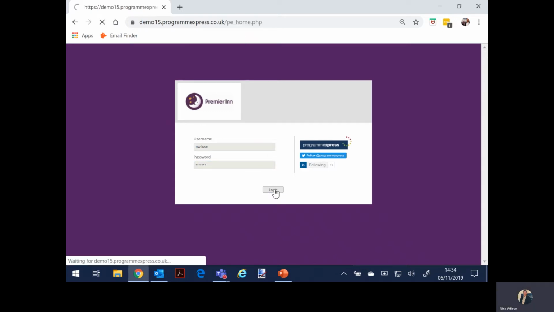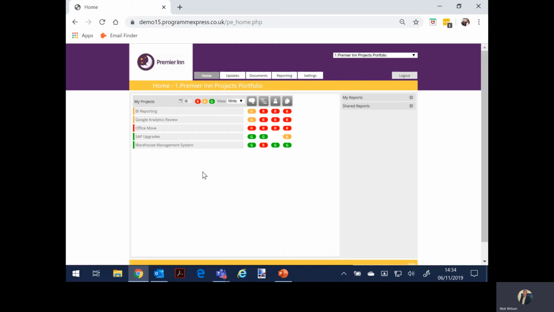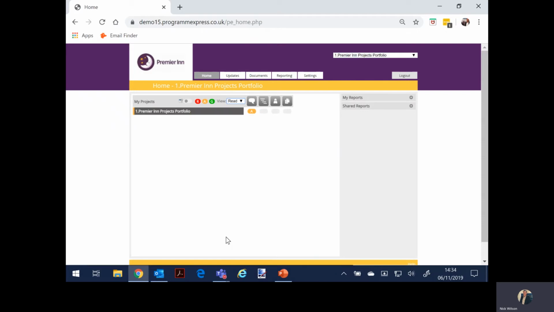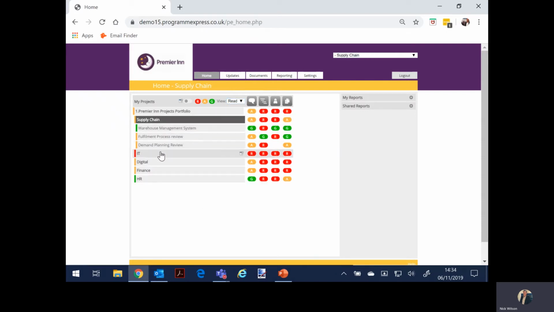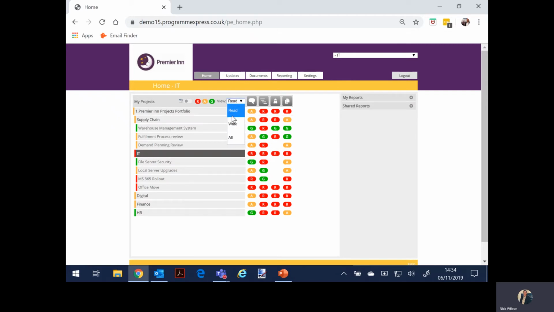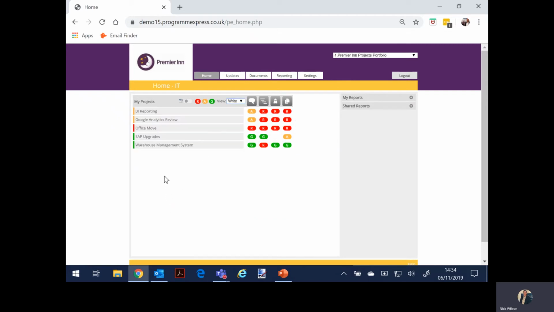And I'm now logging on to the same solution, the same home screen, but it's now filtered specifically around my access levels. So I've been given write access to 5 projects, and you'll see here the view of write access. I could toggle to read access because I've been given read access to the whole portfolio so I can see what else is going on. But specifically, when I log on, I've got access to these 5 projects and only a subset of the modules.